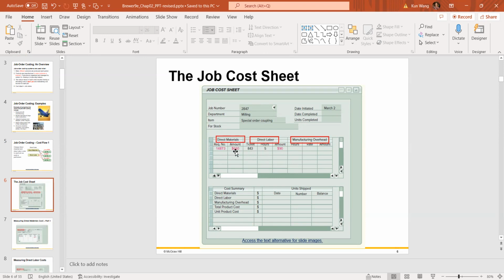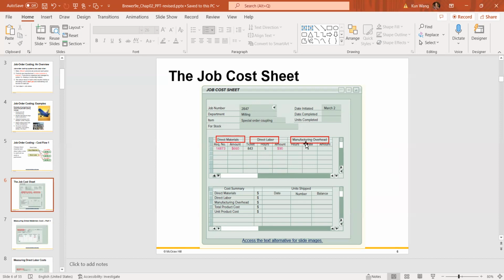So after we learn, when you input the material, we increase the working in process and decrease the raw material. Debit working in process and credit the raw material. We talk about this briefly in the intro case. And then we'll incur labor cost. We also increase the working in process for this job. So we debit the working in process and credit salary payable or wage payable. If you already paid the cash, it should be a credit for cash. But anyway, direct material and direct labor can be directly traced to each job.